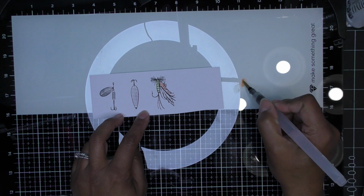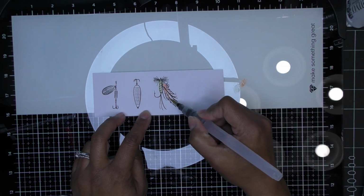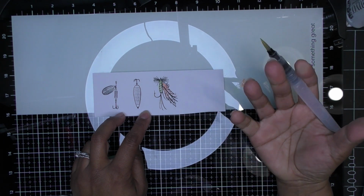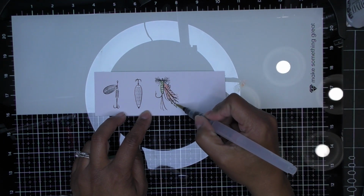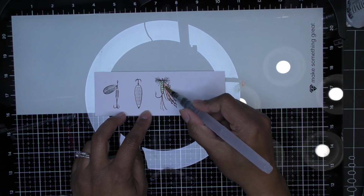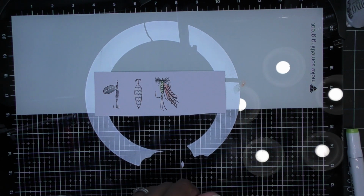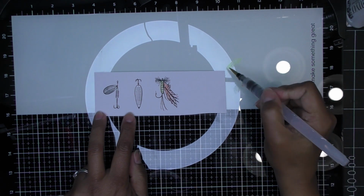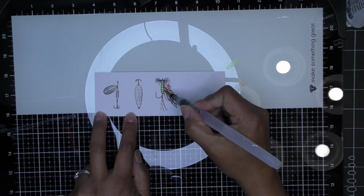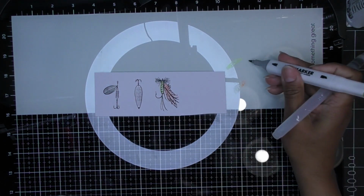So whenever I do something like this, I'm very fast and loose with it here. I'll start in the center where I think there would be a darker area, and then bring the color out to the lighter areas, right? So it looks like you have some shadow, even though you're just kind of playing around. Let me wipe that down. Let me get a little more of this green. I'd like to build that up a little. Yeah, something fun and bright like that, and maybe a little more of a darker green.